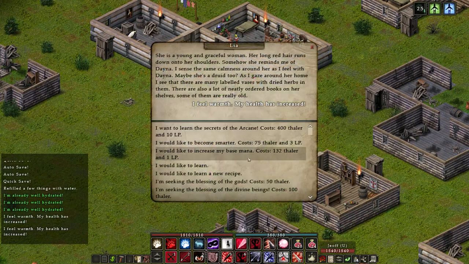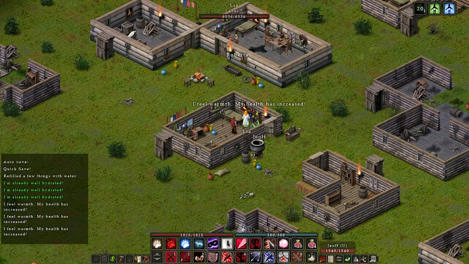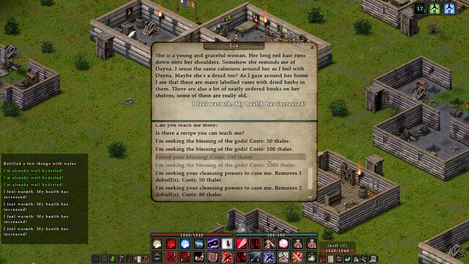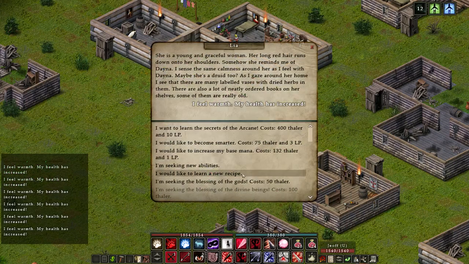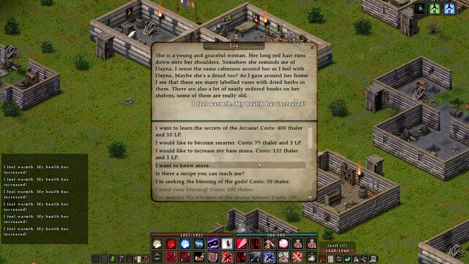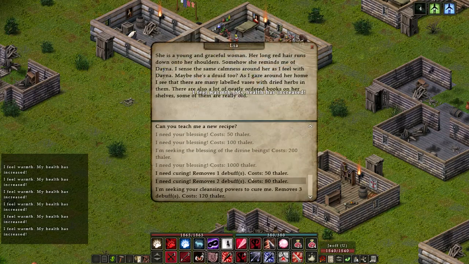Oh, it does. I need your blessing. Okay, let's go with that one. My health. Oh, that's fine. She doesn't give me more of the 1,001. So, yeah, maybe I should have paid attention to this one, because it does bring your health up by a little bit. Not by a whole lot, but a little bit. Just getting the blessing right there. That one made sound for some reason. It's the fifty dollar one that makes you sound. Anyway, it was good removing the debuffs and everything else is good.